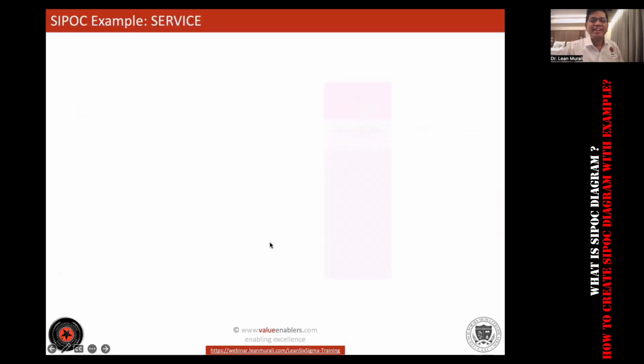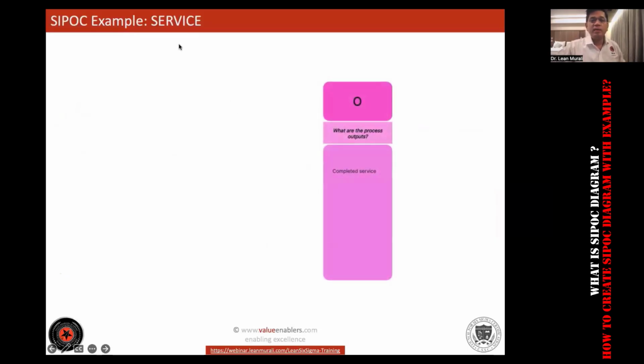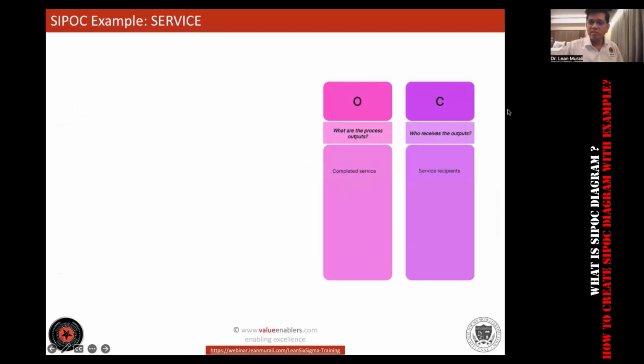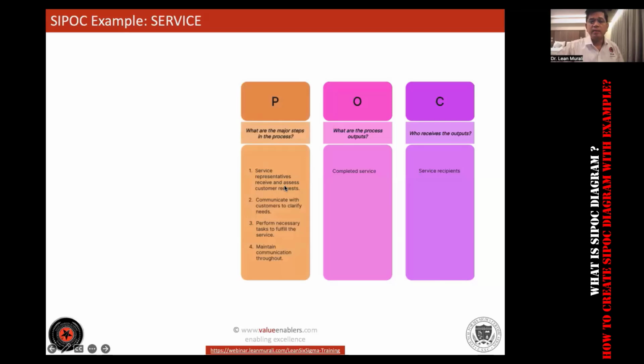Now if you see another example in a service industry, typically for whatever service you do, the output is a completed service, and whoever receives this service is the customer. And what are the process steps?